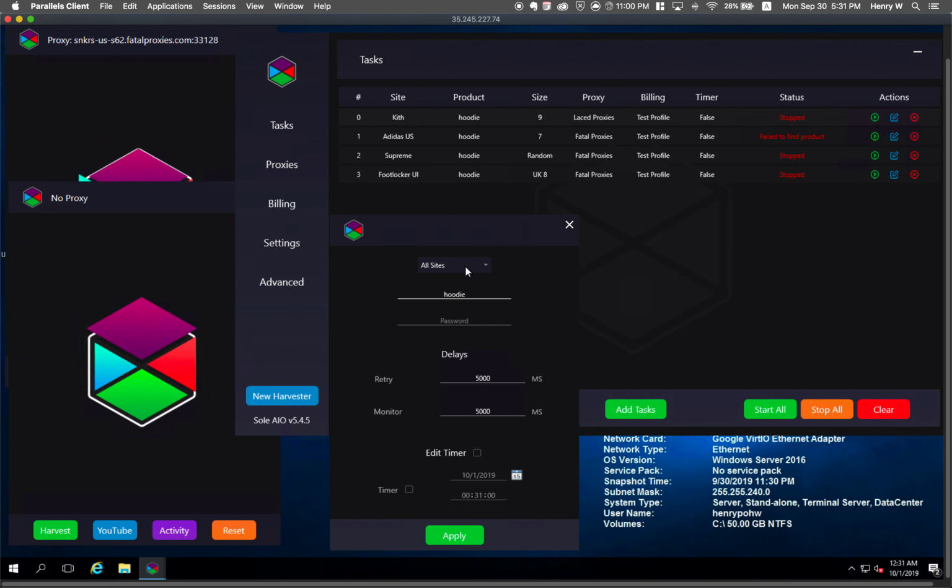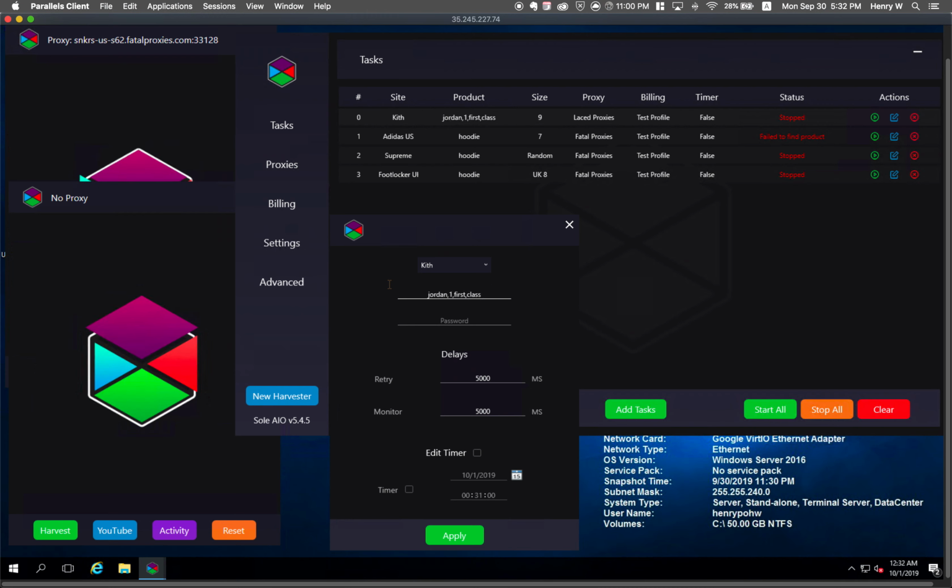However, if you only want to change, let's just say, the Kith task to a new shoe, like a new Jordan 1, then you would just click Kith, and then here change to whatever the keyword is. Jordan 1 First Class, something like that. And then again, if you press apply, you see that here it has been changed to Jordan 1 First Class.